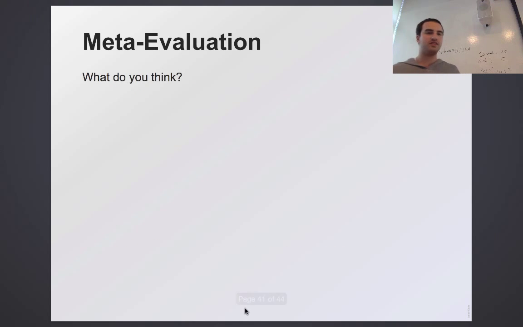Strengths and weaknesses. Well, tell me what you think. What is a strength of decision trees? Simplicity in the sense of understanding. So interpretability, right? It's very easy to interpret a decision tree.